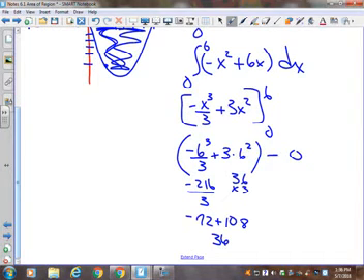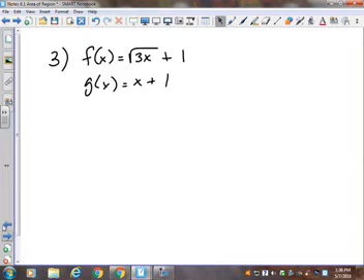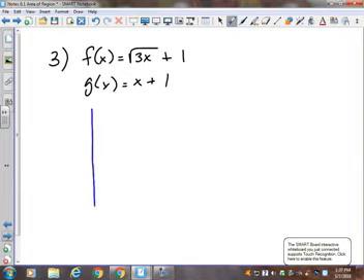Now, what if you weren't sure about what it's doing? You could always use your calculator to help you some, y'all. If you can't figure out what you need to see, you can always graph it on the calculator and see if that helps. And that might be something that would help sometimes. For example, in number 3, it's not hard to graph x plus 1. But making it cross that other graph might be another case.